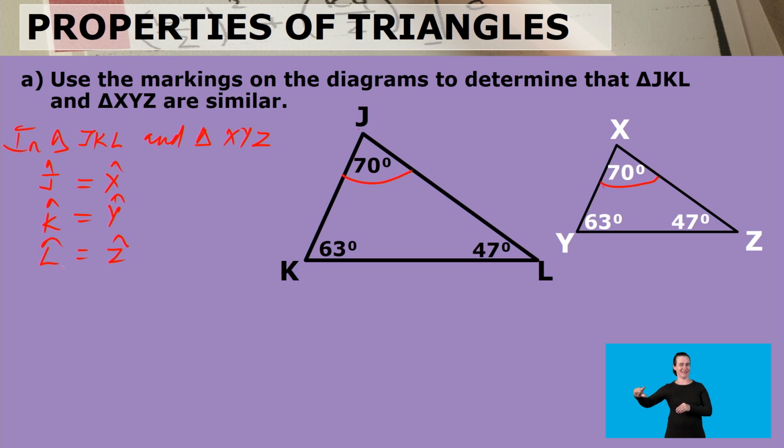And now that we have used the three reasons and all of them are angles, we are able to say, therefore, triangle JKL, same triangle we're talking about, is now similar to triangle XYZ. And our reason for that is angle, angle, angle. Three angles that are equal. That is our reason. All right. Okay, let's move on to the next question in this regard.